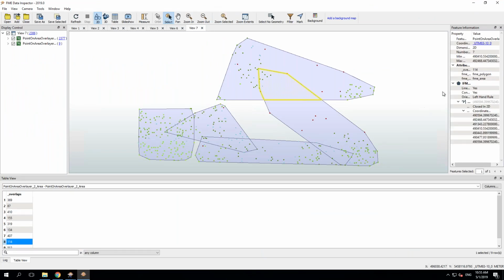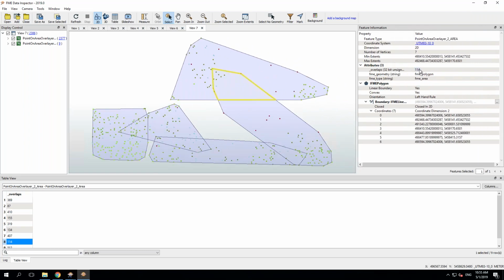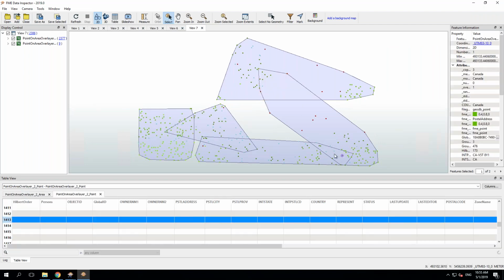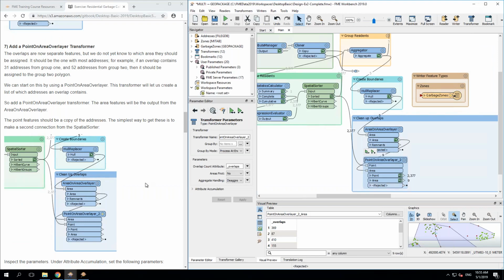So that's the overlap. What does it tell me about that? Well, there were 114 overlaps in there. And so there's 114 points fall inside that overlap in polygon. And if I can query that bit of overlap, 87 points fell in there. So that's all good. We don't know whose points they were yet, but we know 87 points fell inside there.